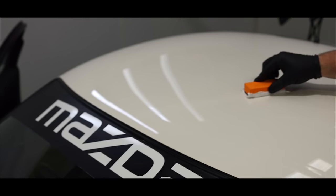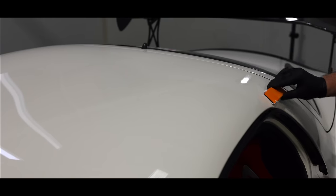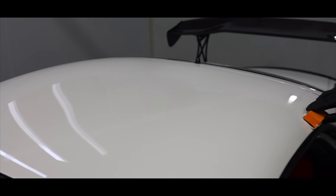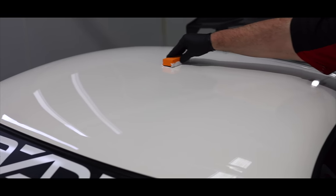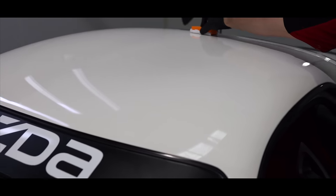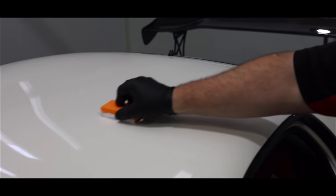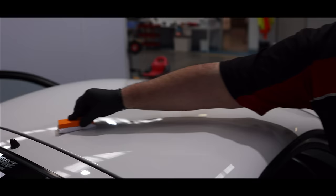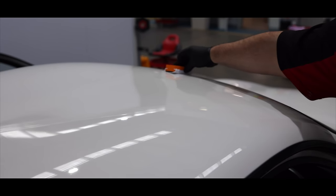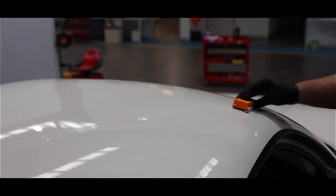The final stage of this detail was protecting the exterior paint and trims with a ceramic coating. Out of all the coatings I've used or even tried in my time, which is certainly a lot, Sequence UK is still my absolute favorite to apply because the user experience is just so nice, hassle-free, and rewarding.